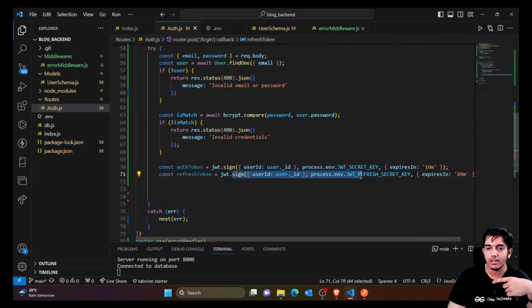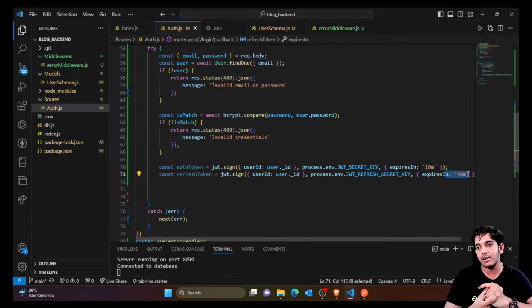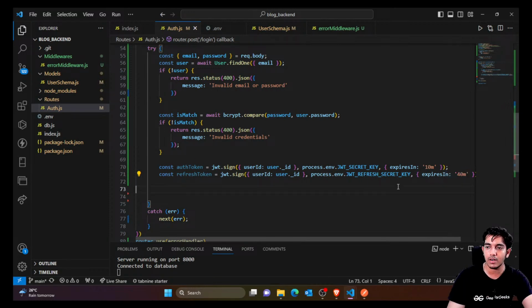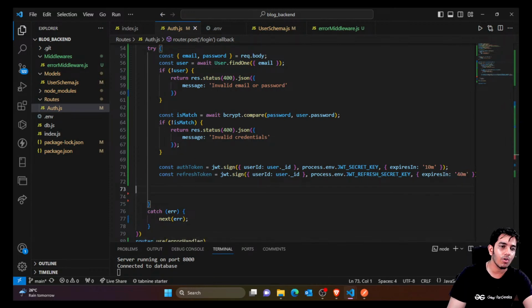We are going to regenerate the auth token using the refresh token. If the refresh token expires, that means after 40 minutes, if you don't use the application for 40 minutes, the refresh token would expire, and definitely you have to create a refresh token also. So for creating a refresh token, you have to log in again. That's the benefit. Now you can use it for whatever purpose you want.